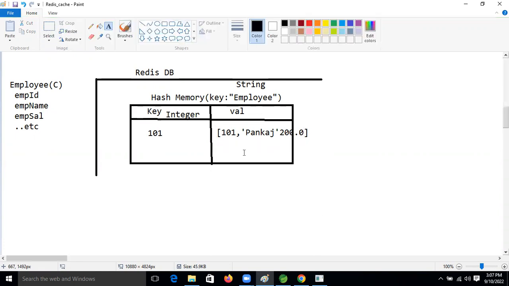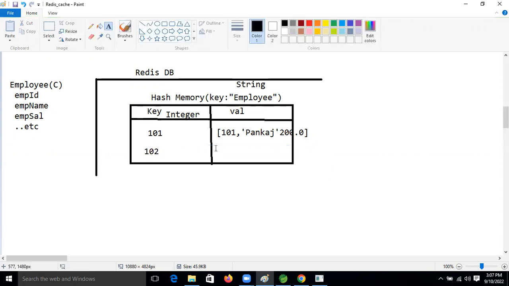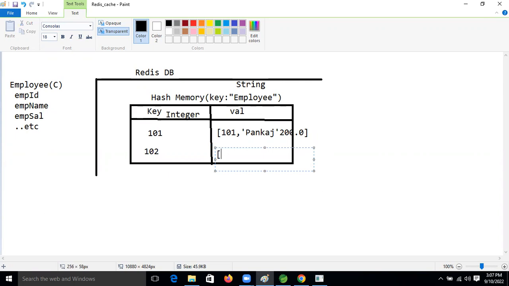Same like that, we are storing another data. Let's take 102, and here let's select one more person's name, Akhil.